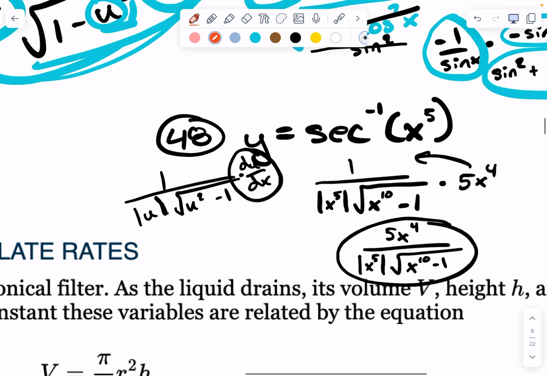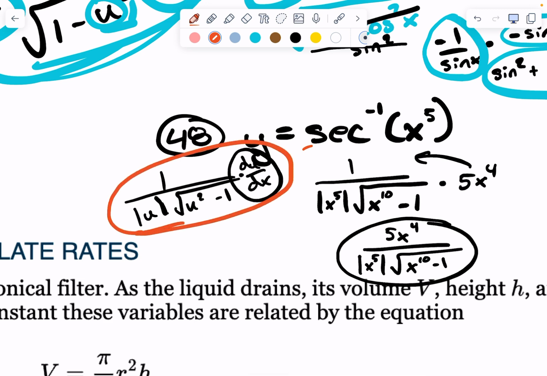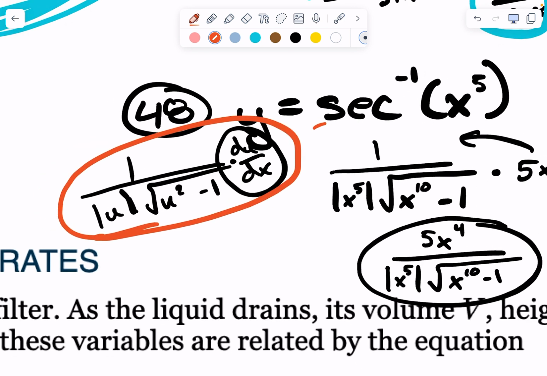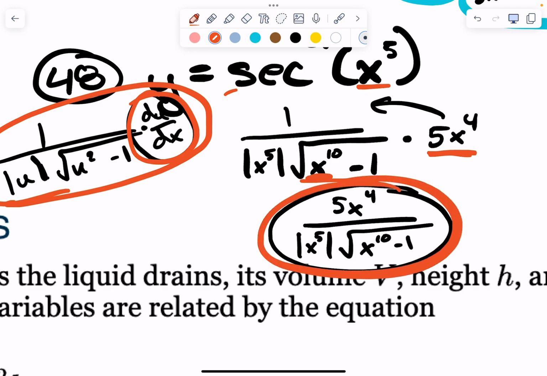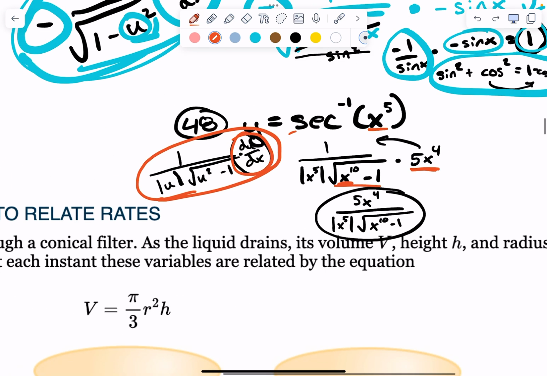This one here, we have the inverse secant of x. And this is the rule for inverse secant, right? 1 over the absolute value of u, and u is that x to the 5th power. So we've got this right here: 1 over absolute value of u times the square root of u squared, so that's x to the 5th squared, which makes x to the 10th, minus 1, times the du dx, which is the derivative of x to the 5th, or 5x to the 4th, and we just lumped him on top. And so we made him look like that. So kind of gross, but that's what he turns out to be.